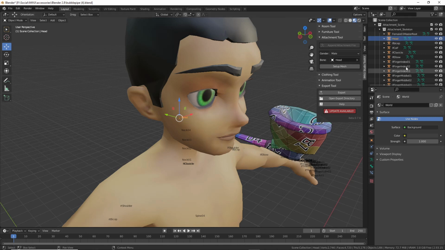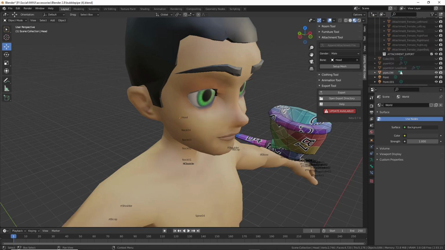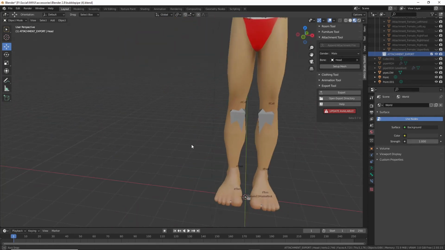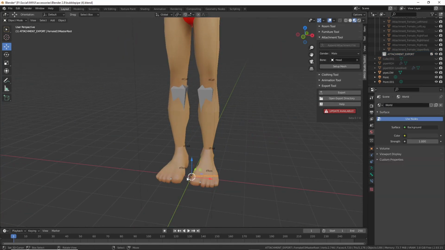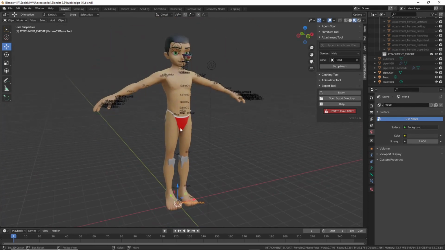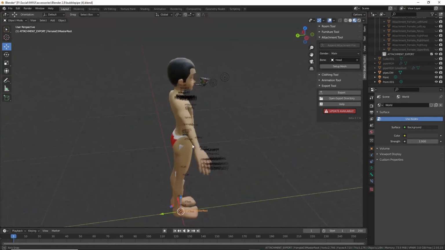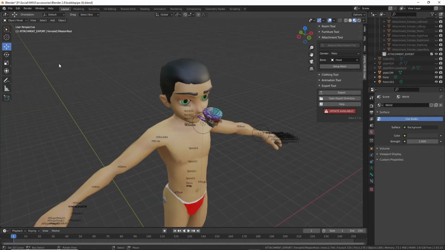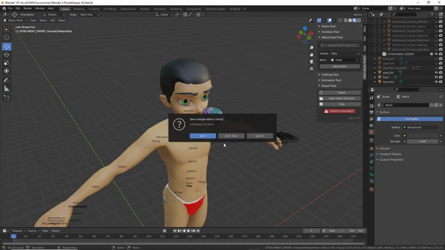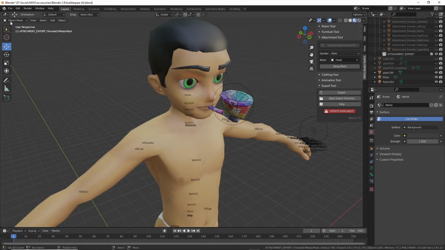What we should have is another armature in attachment export. Now, for some reason it's not dropping it in. Okay, so when this happens, we'll do it live. When this happens, what we have to do is start a new project. Oh, hang on, before we do that, let's just reload this.